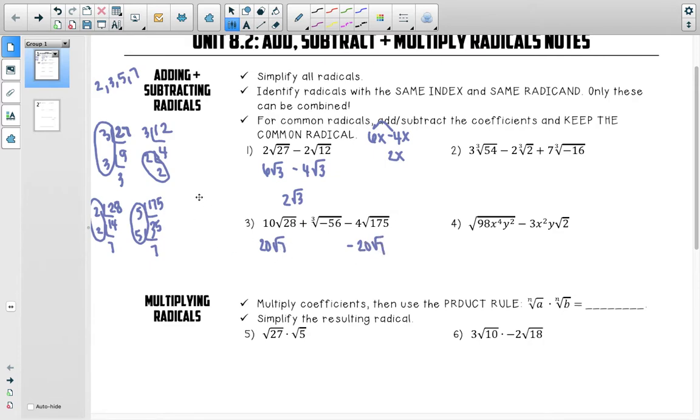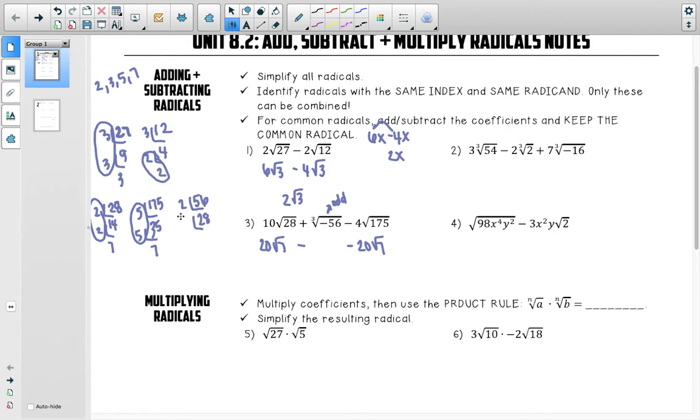Now with the 56, the first thing you have to notice is that there's a negative right here. That gets kicked out because it's a cube root. That only happens with odd powers, not even. Okay? And then we're going to go ahead and simplify the 56. Well, 56 is divisible by 2. And that gets you 28.